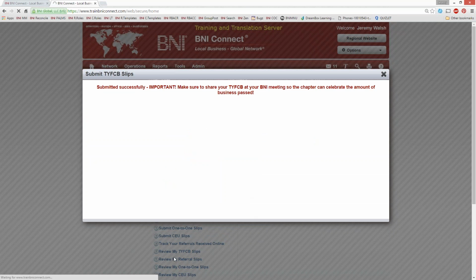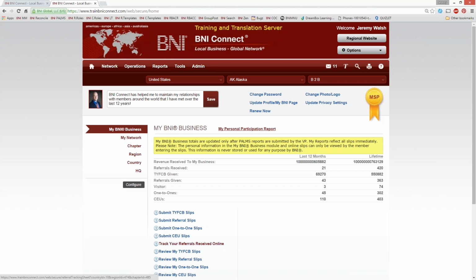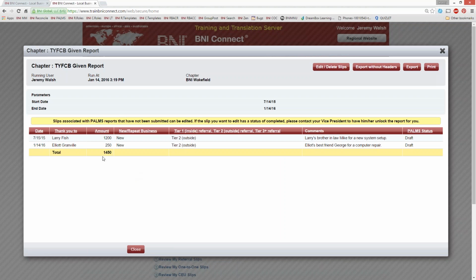once again, this is going to appear in my review, my thank you for closed business slips right away. So I can go back and see all of those details because sometimes the referral process can take a little while, and it might be weeks or months before you submit the thank you for closed business for a referral that happened maybe 3 or 4 or 5 or 6 weeks ago. So sometimes we need to go back and double check. So here I can go and look and see exactly what I passed that thank you for closed business for and what the amount. And again, this remains private information to you. Nobody else will be able to see the clients that you are thanking that person for.